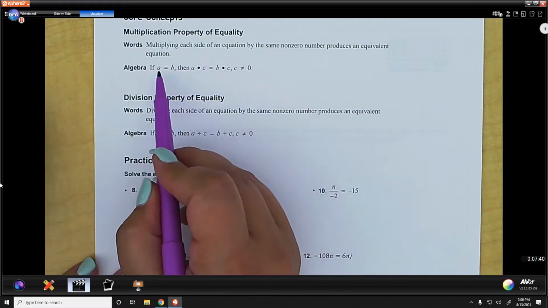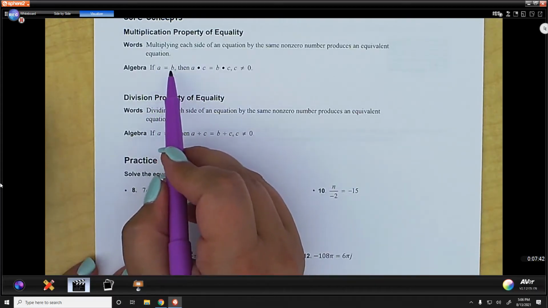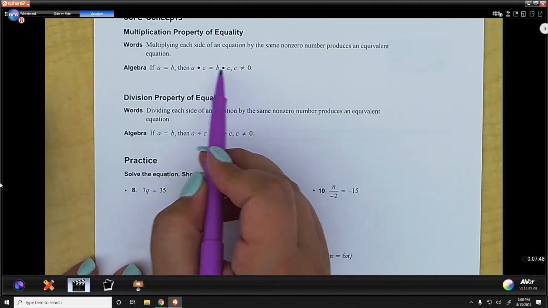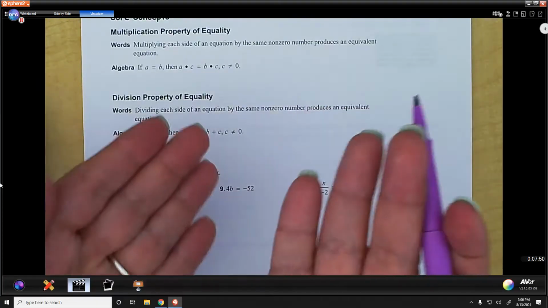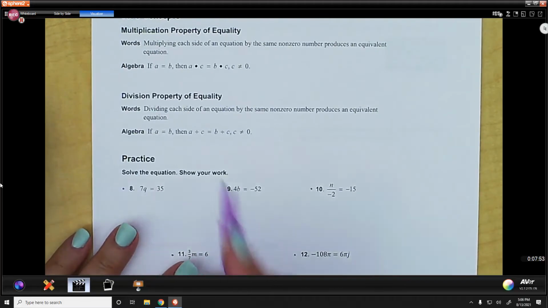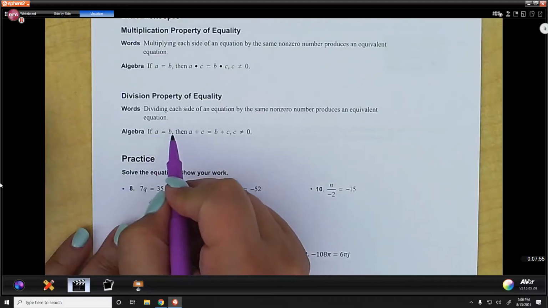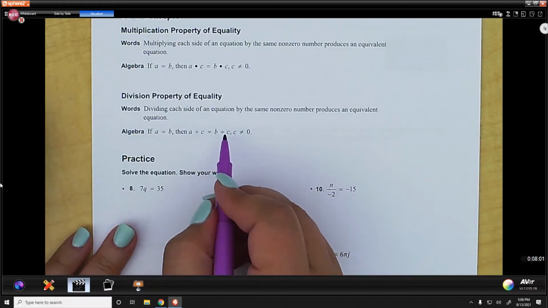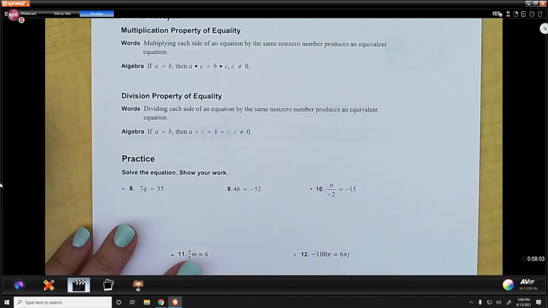They tell us that if you have two sides that are already equal, you are welcome to multiply by any value, but as long as you do it on both sides. And as long as you do that, the equality or the balance is still preserved. And same thing happens with division. If you know that A is equal to B, then you can take that left side A, divide by any value like C. As long as you divide it on the other side, you're still okay.